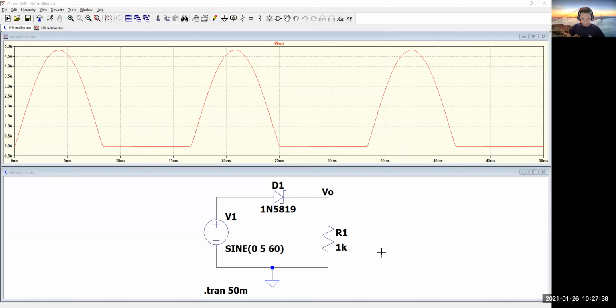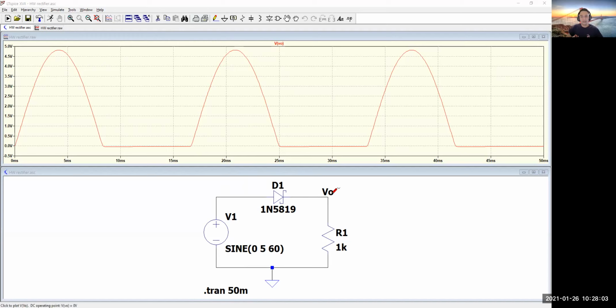So I'm just going to give you a quick demo of LTspice. Don't worry if this circuit doesn't make any sense to you right now. I just want to show you how you can measure RMS on LTspice. So first of all, you can build a circuit like this. Then you would do a transient simulation. Whenever you have time varying signals, you want to do a transient simulation so that you can observe the signals over time like this.